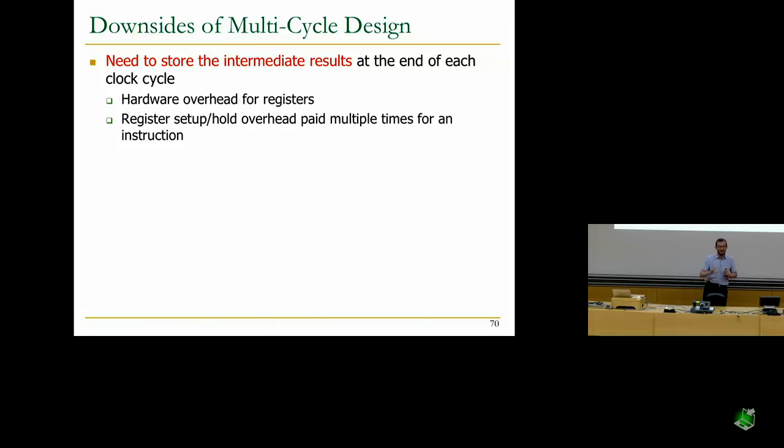That's why reducing your clock cycle time a lot, or minimizing your clock cycle time, is not always the best idea. Now, if you minimize your clock cycle time a lot, your cycles per instruction clearly increases, right? It increases because you need to have multiple cycles per instruction, because you need to do the amount of work, but it also increases because of this overhead. So it increases not linearly, but superlinearly. That's the unfortunate part. That's why the cycles per instruction and clock cycle time almost always go against each other. Whenever you're improving your clock cycle time, you give up on cycles per instruction. That's the trade-off. And you need to balance that trade-off to design a really good machine.